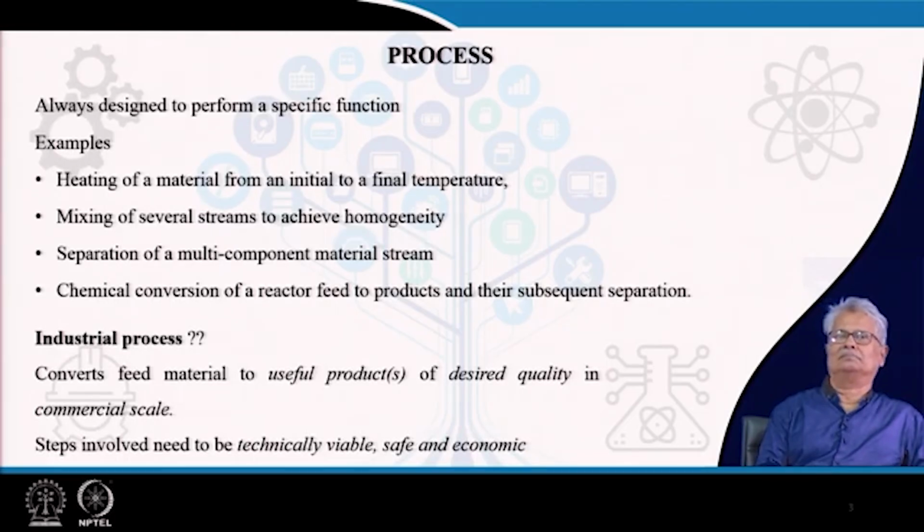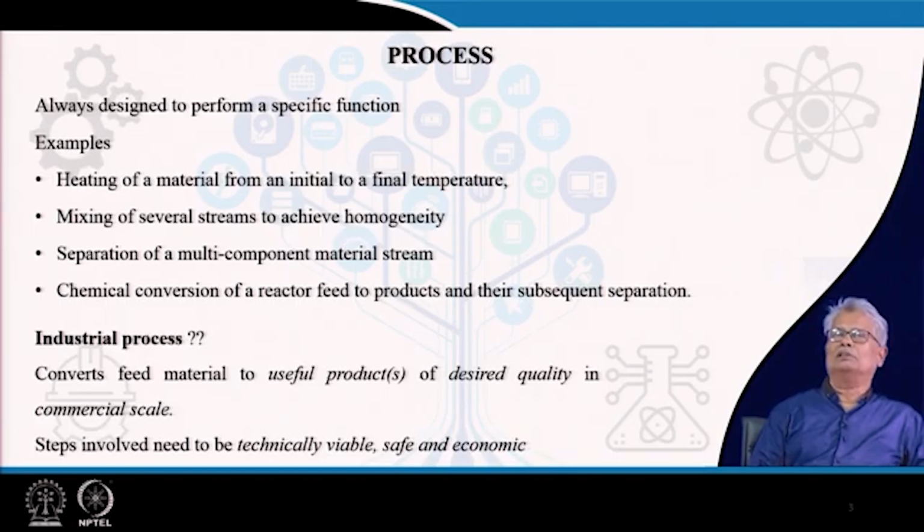Similarly, if we talk about a separation of a multi-component materials stream, the separation could be based on various different things. If it's a solid stream, it could be based on size, it could be based on various other properties like magnetic nature, or it could even be a homogeneous mixture of different hydrocarbons being separated either by the chromatographic process on the industrial scale or even by distillation.